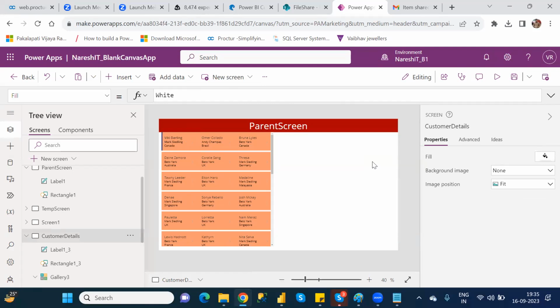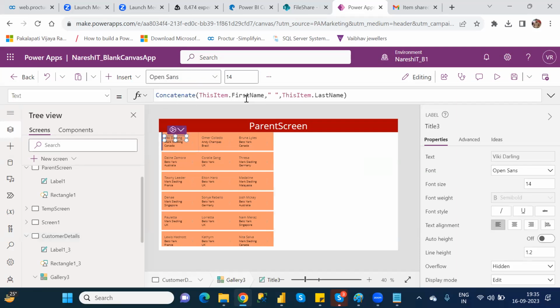In the gallery, you can call a maximum of three to four columns, including images. If you want to call more columns, directly it is not possible. By using functions, you can display multiple columns in each item.